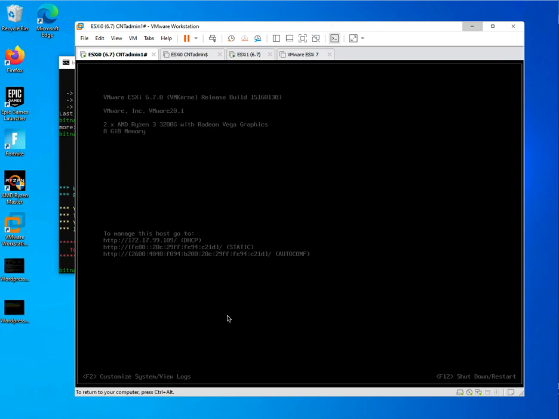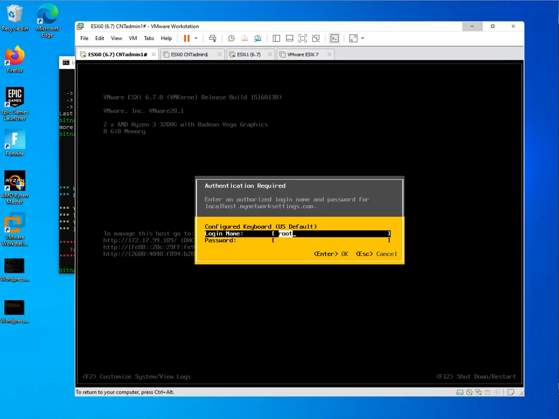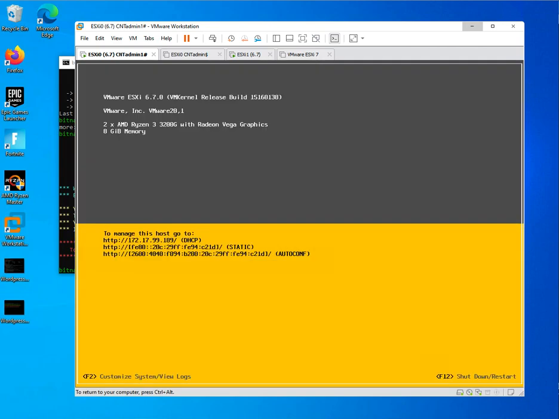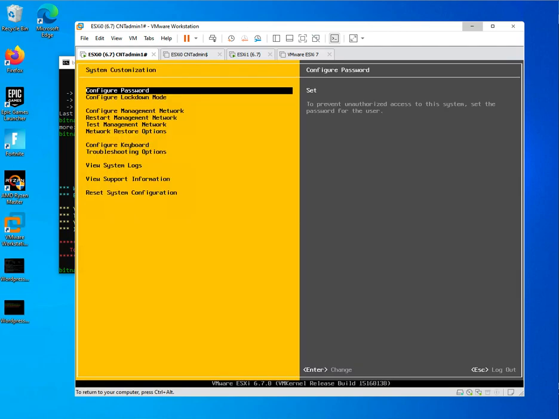So what we're looking at right here is the hypervisor console. This is the DCUI, as they call it, Direct Console User Interface, I believe it stands for. And this is what you see if you install this on a piece of hardware and you're standing there in front of the monitor. You can log into this interface by hitting F2, and logging in with the password you set. And then once you get in, you have limited ability to change certain things.